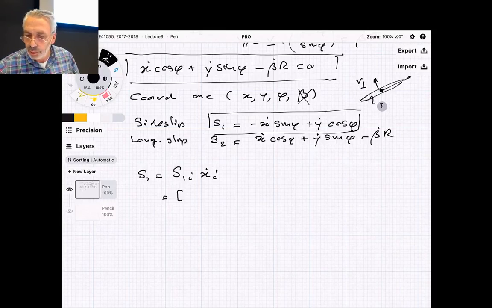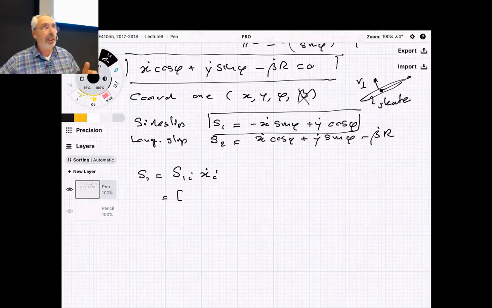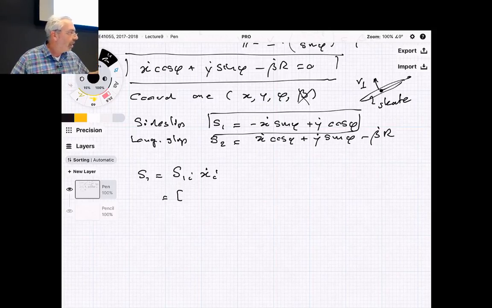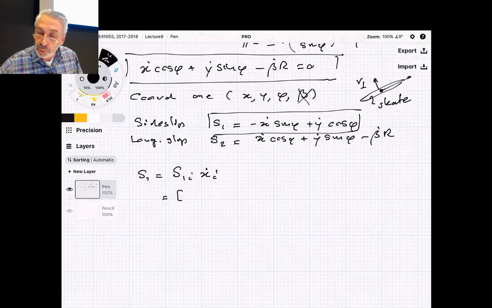Yeah, so I say this is a skate. And a skate can move back and forth and not sideways. And I'm not talking about a rolling wheel. The thing is, I want to talk about just side slip. So I only take the coordinates x, y, and phi, because this skate does have a position and an orientation, angle phi. So those are the coordinates.